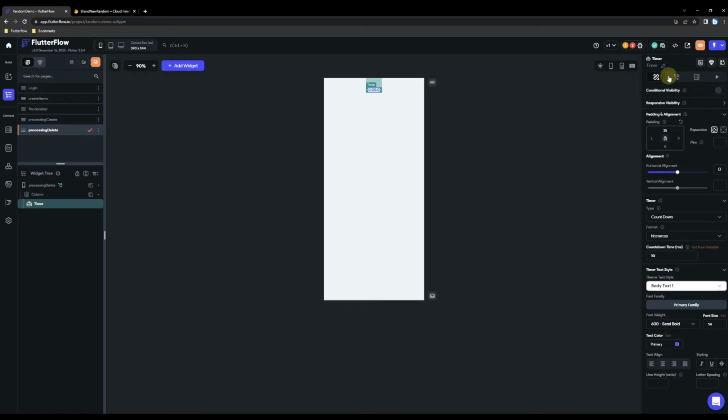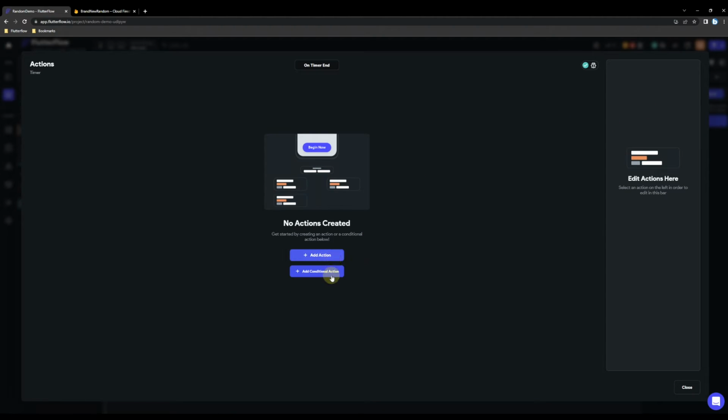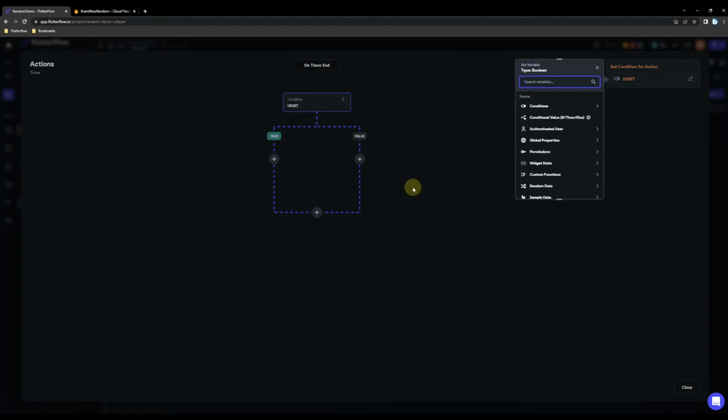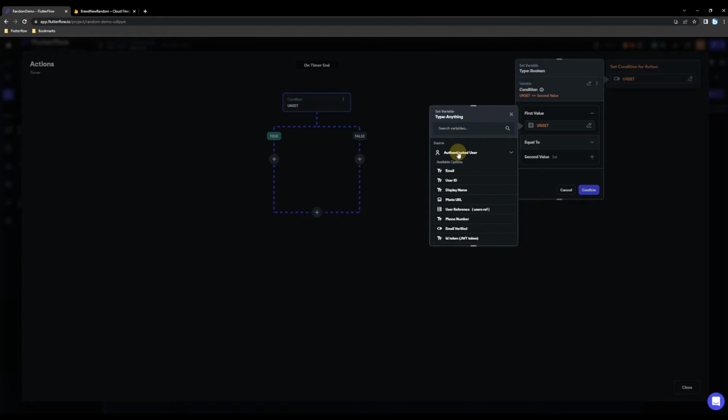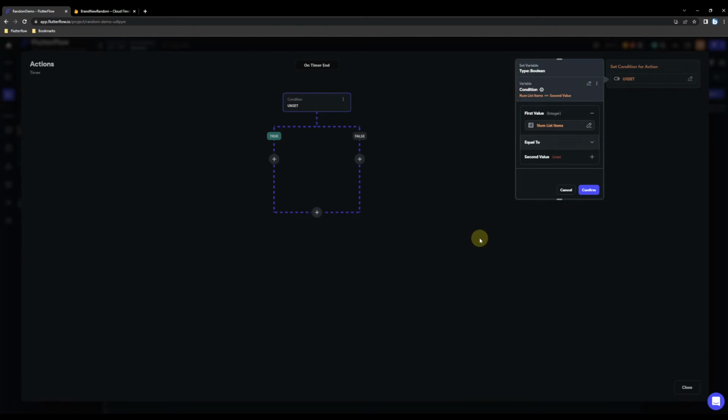Alright, on the timer itself, we're gonna start with another conditional. Single condition, first value, authenticated user, items list, number of items, confirm, equal to specific value 0.